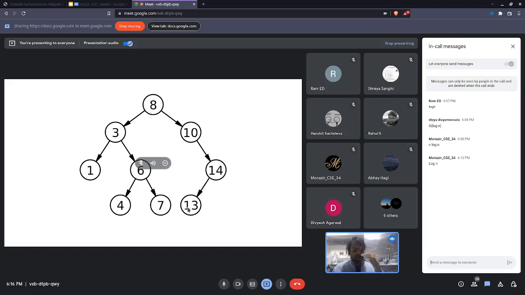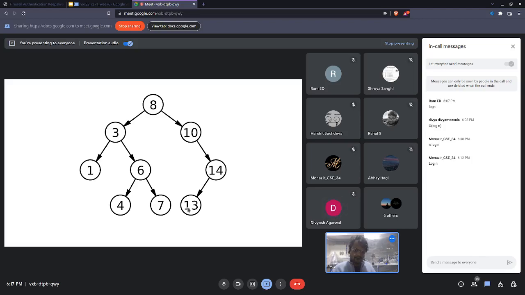So at each level, the maximum number of nodes that we have to check and compare against 13 is just 1. And if there are n total nodes, you will have order log n levels. So at each level you are comparing just one node, and there are log n levels, so your search algorithm would finish in order log n. Is that clear?